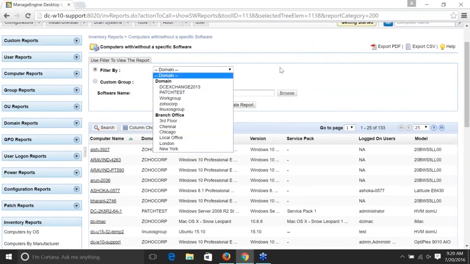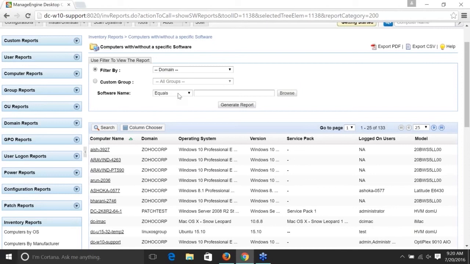You can filter it by domain or by the group and then generate the report. So those are the two filters available for computers with, without specific software. And also under the software name, you can do it like or equal. So it can be exactly matching or something similar to that name.